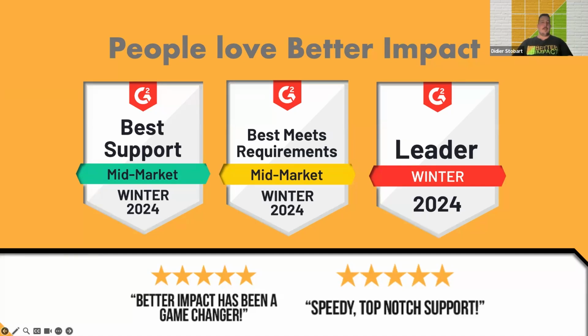So a little bit about Better Impact. It actually started by a fluke. A CEO, Tony, had a passion project building a web-based volunteer management software for a residential hospice. He founded basically the beginnings of Better Impact. So that was over 20 years ago. So we have been going on for a very, very long time.